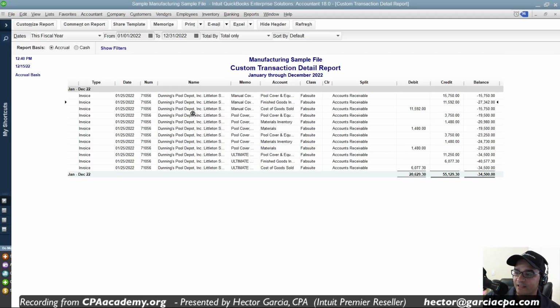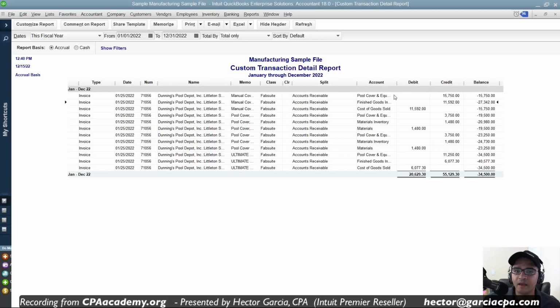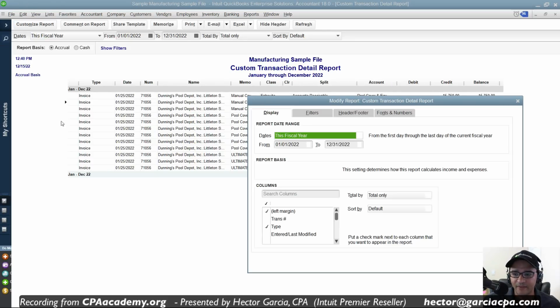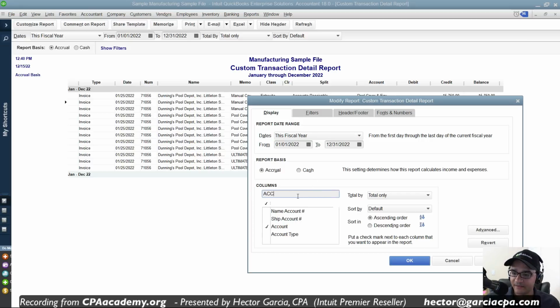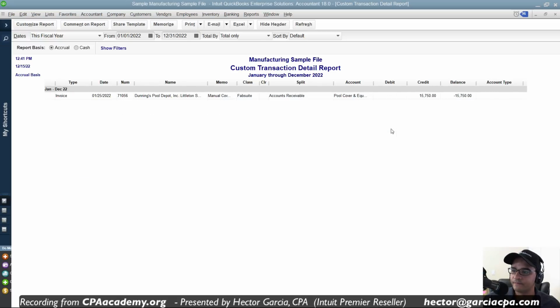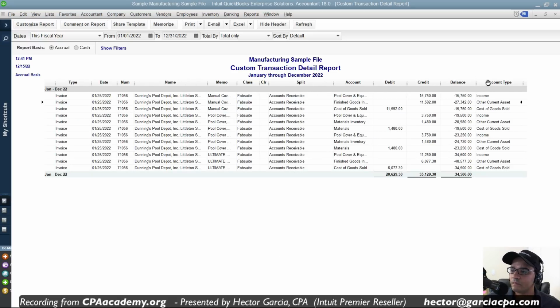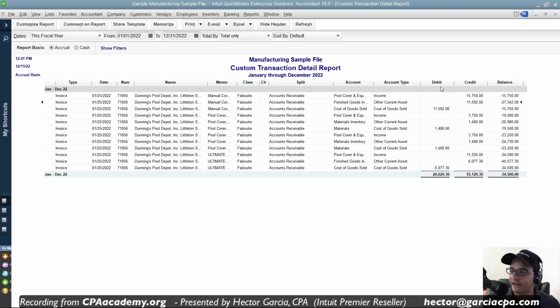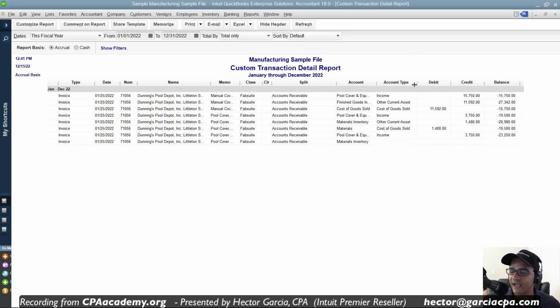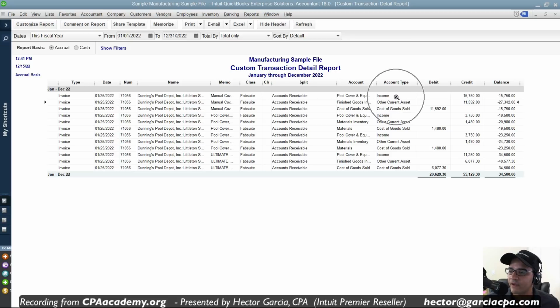And as a matter of fact, it's actually more than 4. That's another really important piece to understand about reporting. Anytime you use inventory parts, QuickBooks is going to hit 3 accounts in total. It's going to hit my sales account, and I'm going to click here to the right. I'm going to click on Customize Report real quick, and then click on Columns, and type Account Type, because this will help you understand that better. So I'm going to click Account Type, and bring it here to the left. Notice that every time there's inventory, you're going to see 3 accounts being hit.